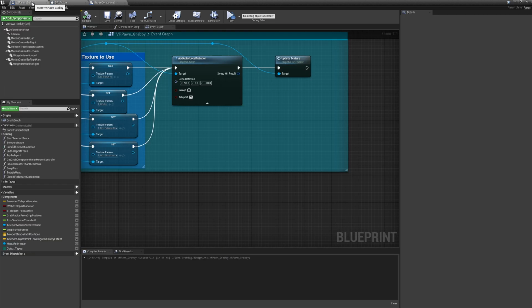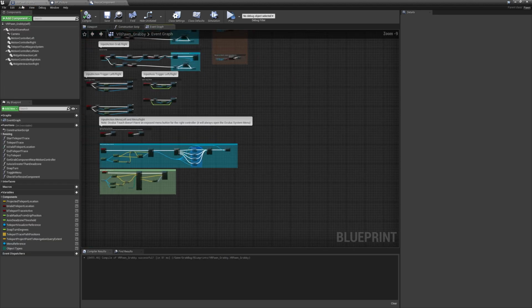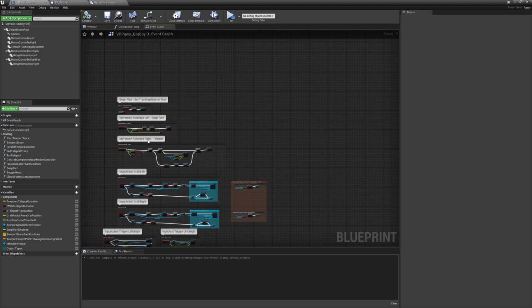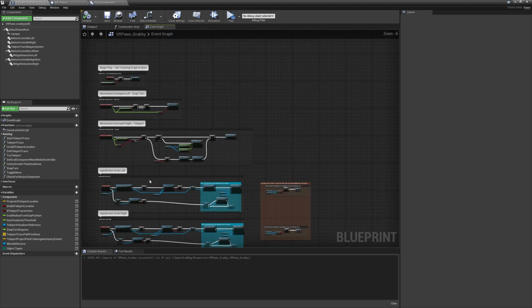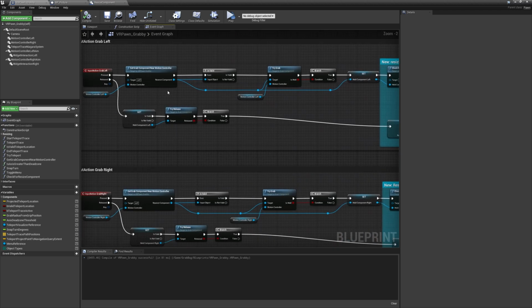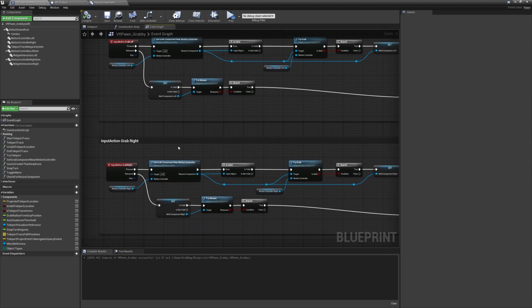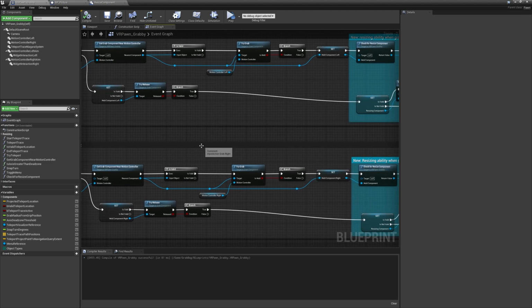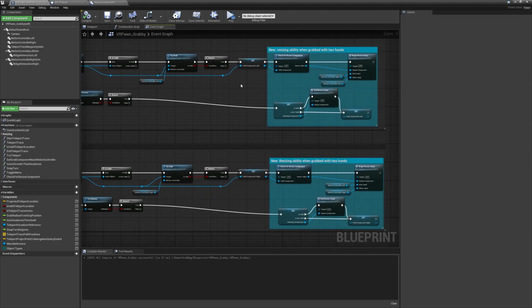And then over in VRPawn Grabby, which is just the modified version of the VRPawn, you'll see I've got a few colored areas where I've made some modifications. This would look different in Unreal Engine 5 because of the enhanced input system and some of the changes to these systems, but it's still fairly straightforward, I think, to adapt this. Maybe I'll find time to do it, or maybe someone else can.